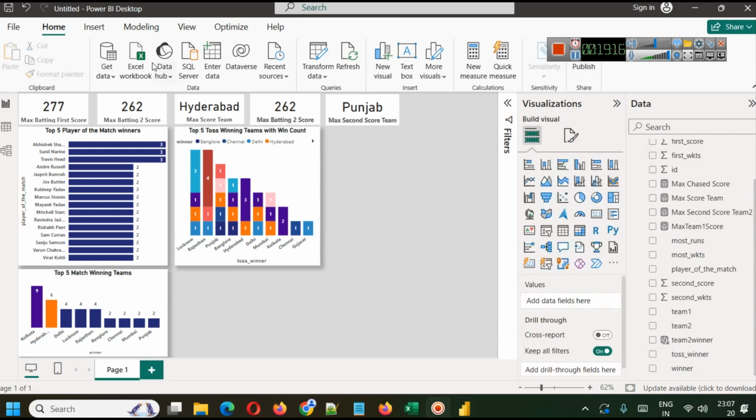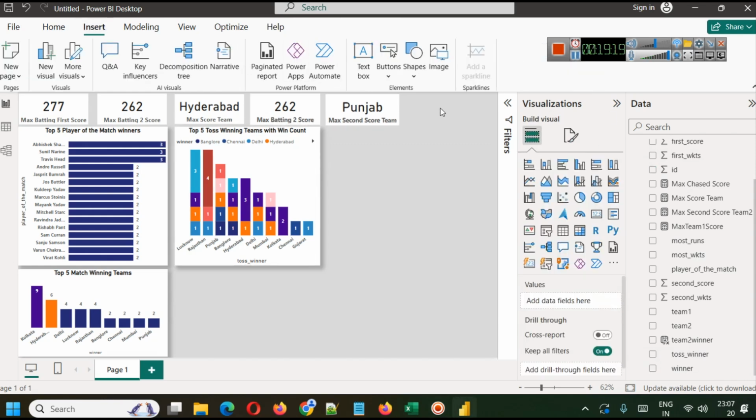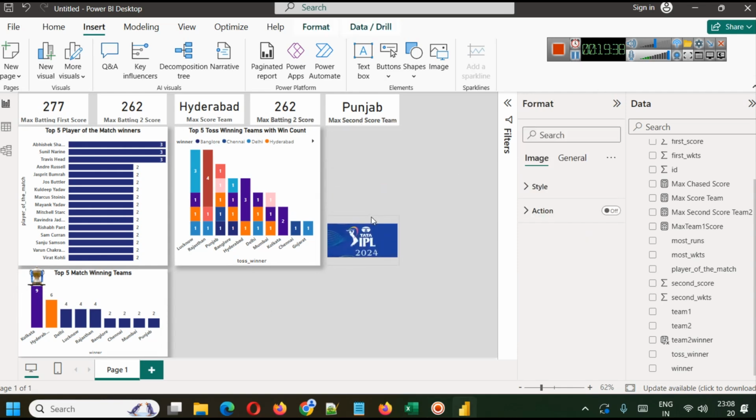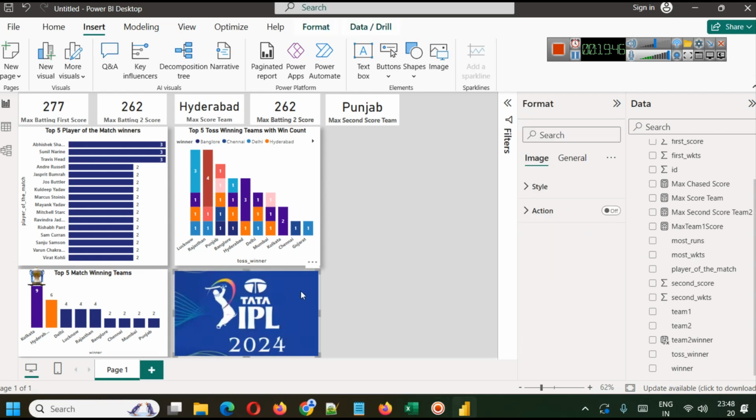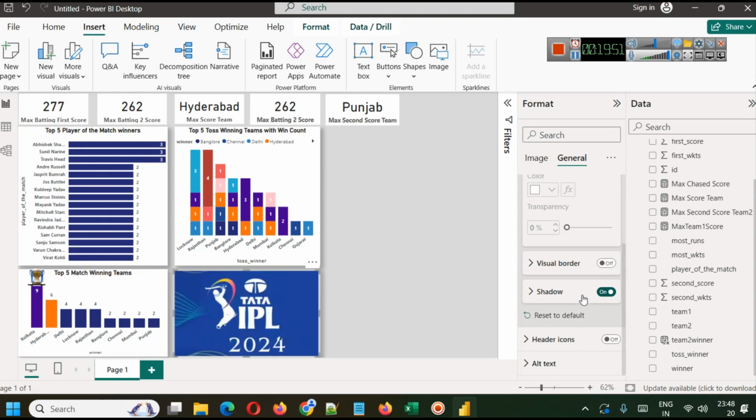We have a simple image of the IPL trophy here from the official website. So we'll try to use that image to show top five match winning teams. And here is the image. We will simply put it over Kolkata. And similarly, we will also bring an image to represent what we are doing here. This image is available on Wikipedia. And if you want, you can enable shadow over them as well. So for example, here we will simply enable a shadow.